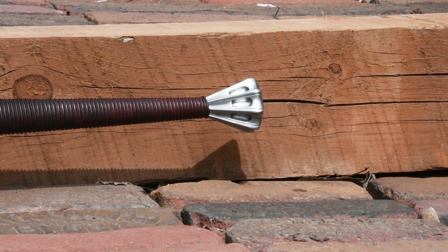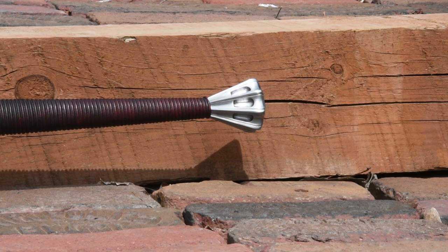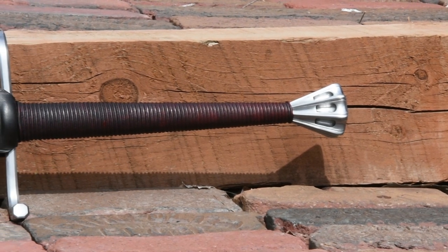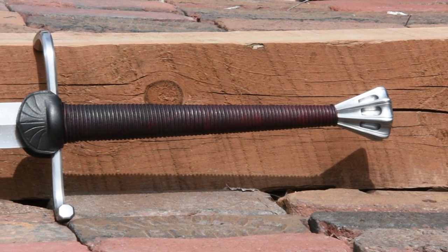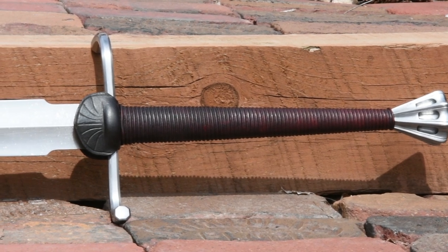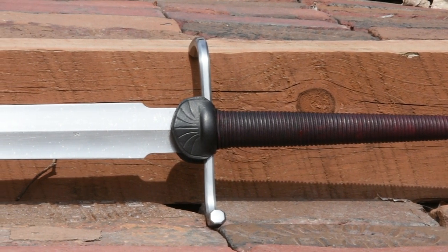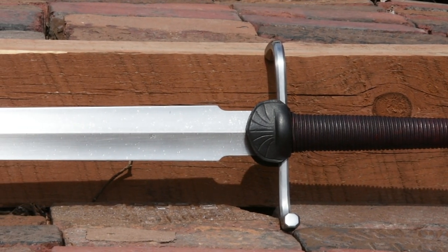So this brings us to the end of the review and the rambling, and in this section I usually like to give whether I think it's worth it or not. So, from my personal stakes, honestly, no. Me personally, no. And that's because I can get two Albion Earls, or maybe three different Albion profile blades of a very similar build and construction quality for about the same amount of money as one of the Albion Svantes. And the fact that it's a found piece in a museum is of less interest to me than having different examples of similar historic period blades and maybe a few other blades throughout different periods in history.